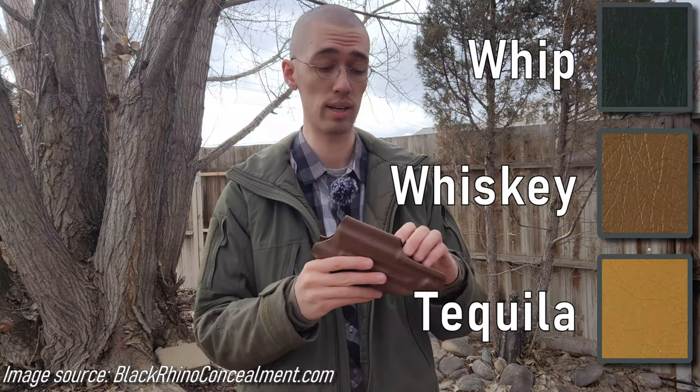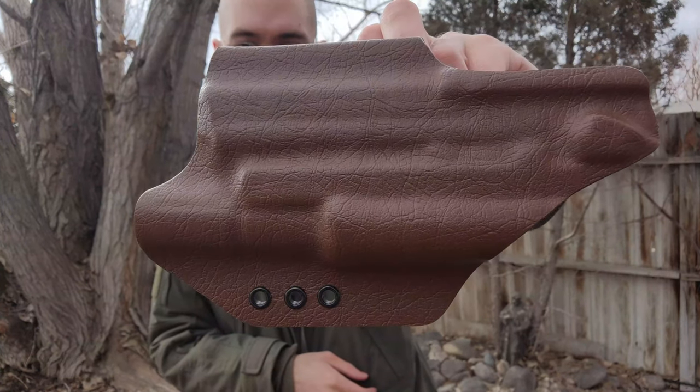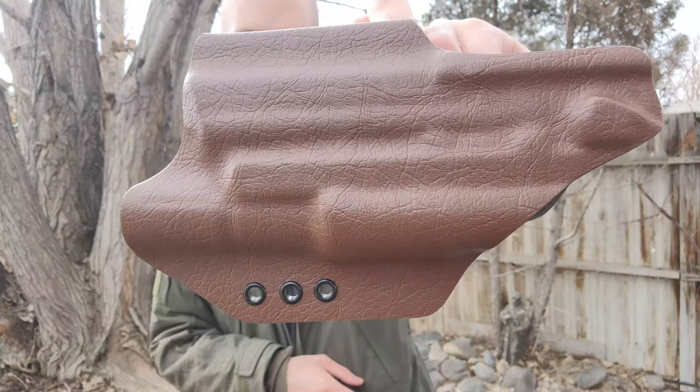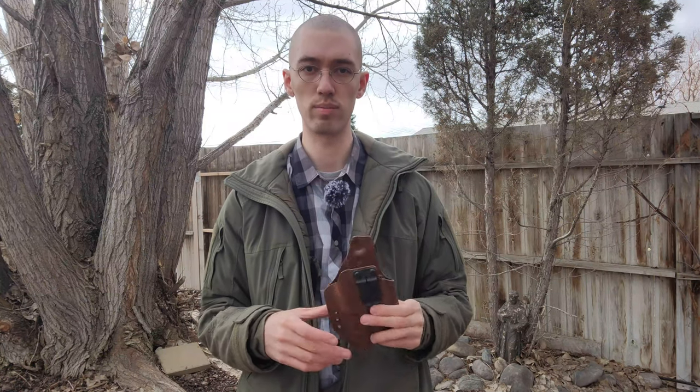They do have ample room on this holster, so you can be on fire or off safe — it doesn't block it either way. As for the color: as I said at the start, this is not leather, it just looks like it. They have three different leather-like options — this is the brown one, there's also a lighter almost tan color, and a black. This one has more of a thicker grain, almost like an elephant hide sort of look. I personally like the aesthetics of it. Because it's an appendix holster and I've never used their leather options, I figured if it looks bad it doesn't really matter since it'll pretty much never show — but this actually does look good.